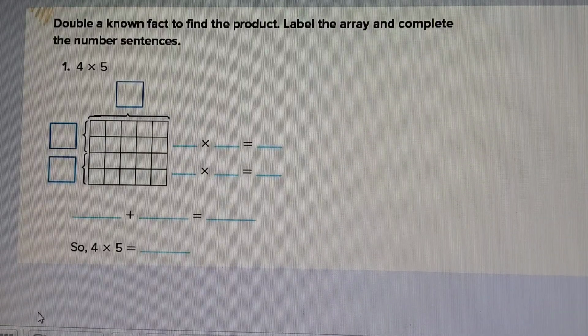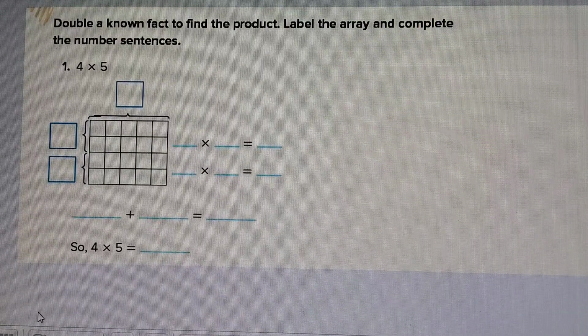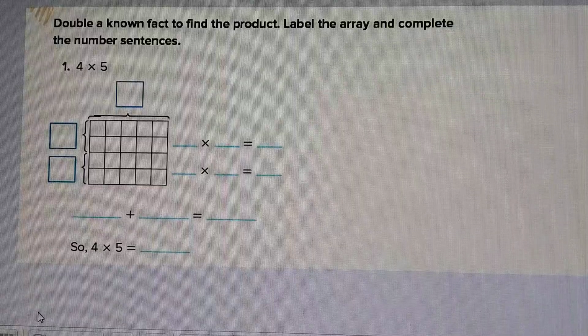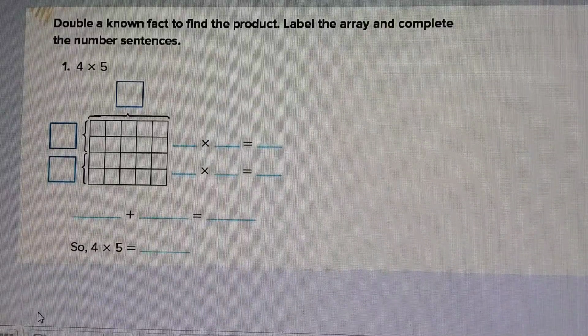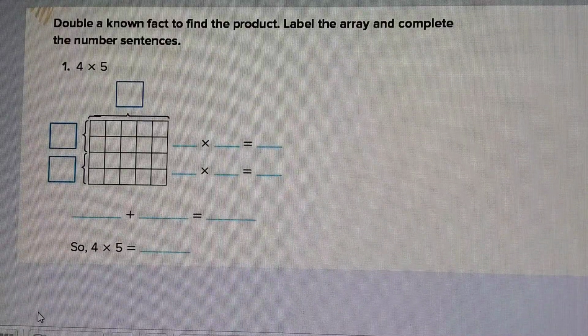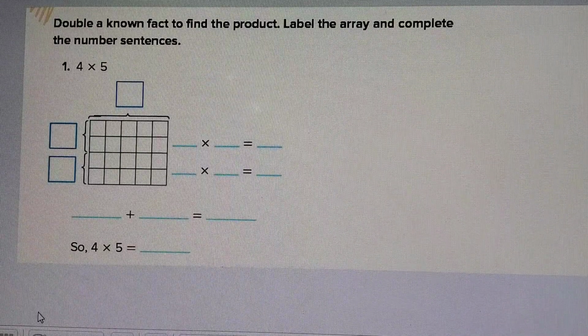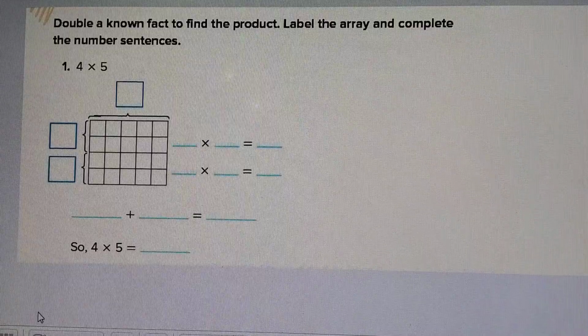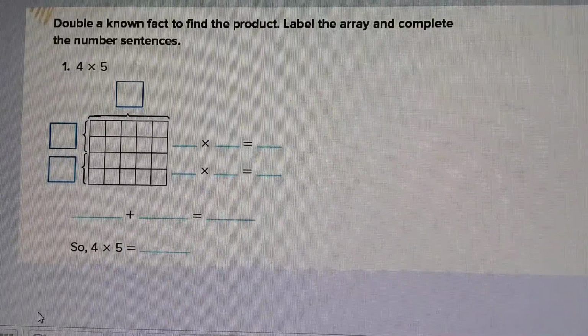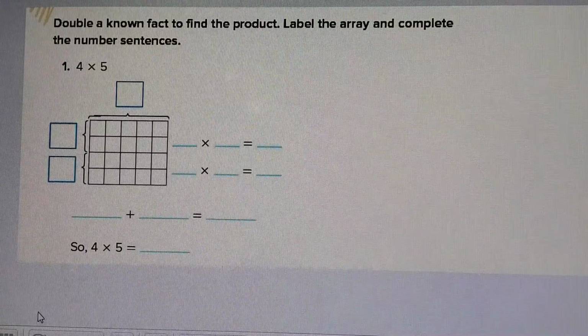Now we're on the My Homework section. Always take some time to look at the homework helper that's on your page but not on my screen, so that you can see how they have decomposed 4 times 7 into 2 times 7 plus 2 times 7. That will help you as we move on through this homework assignment.